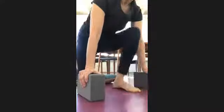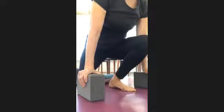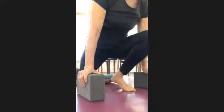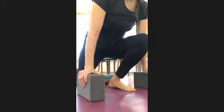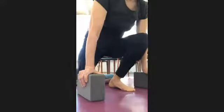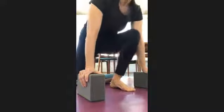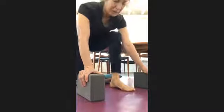Let me do this sideways so you can see it better. So pull, adjust here so you can really shoot with the knee over your ankle, but you don't lift the heel. So if you're here, that's great too. This is a mobility exercise, ankle mobility, and then go back. Come forward, inhale, exhale, go back. Inhale, exhale, go back. Inhale, forward. Exhale, go back.